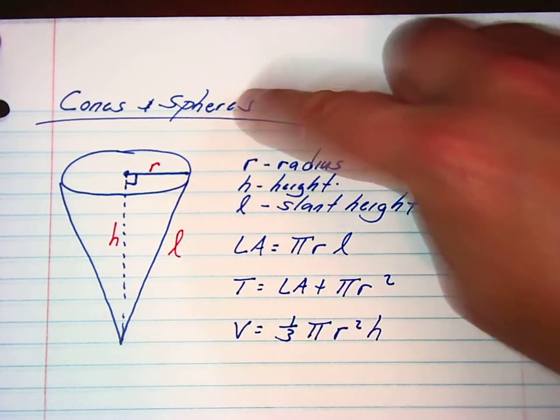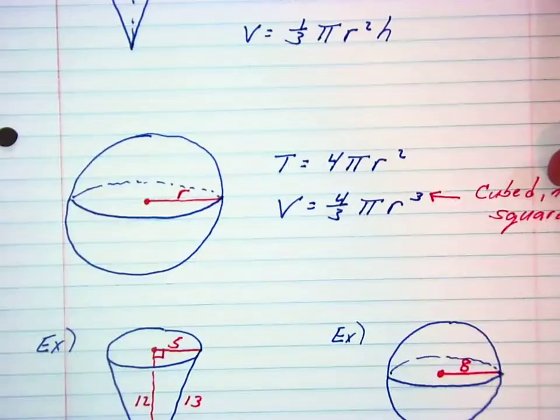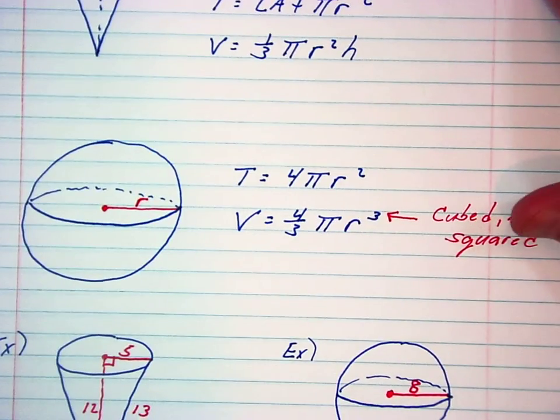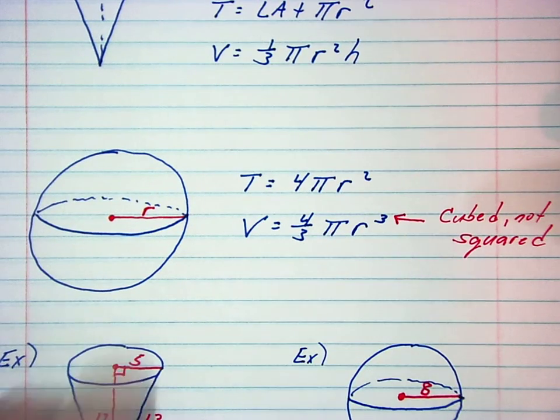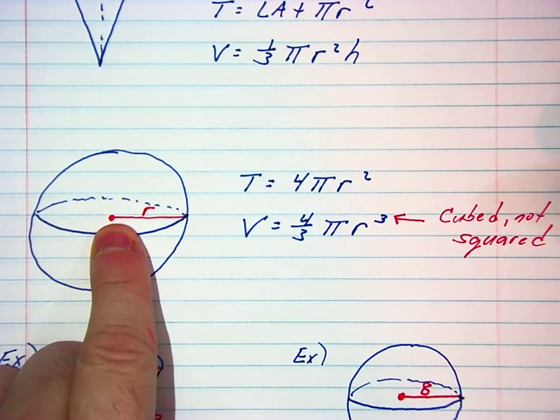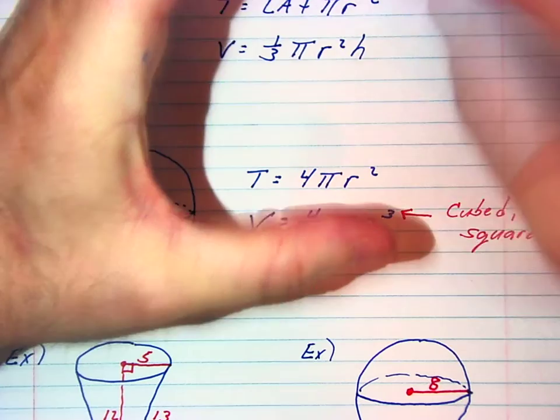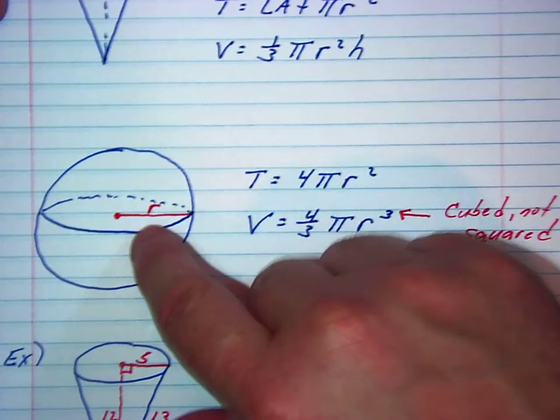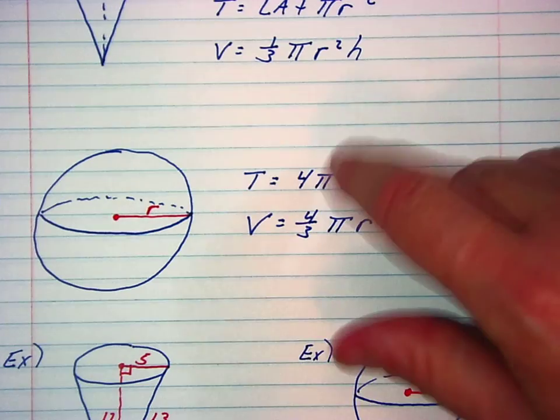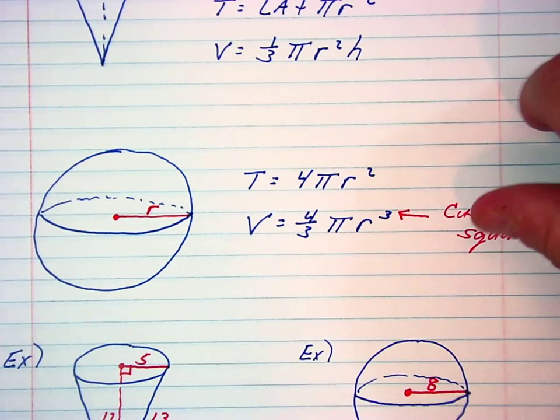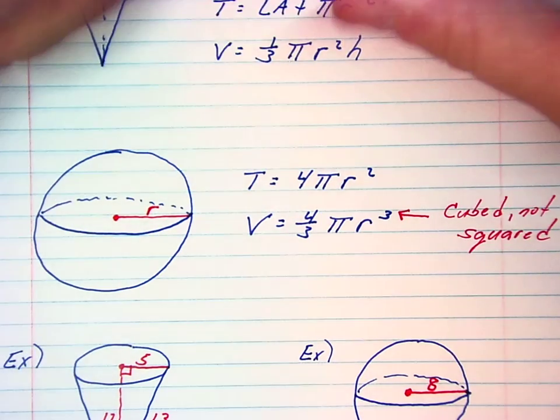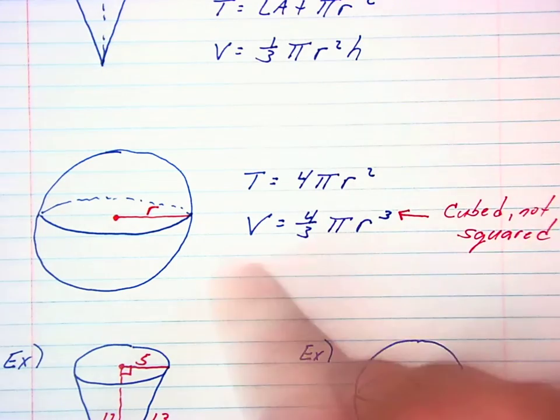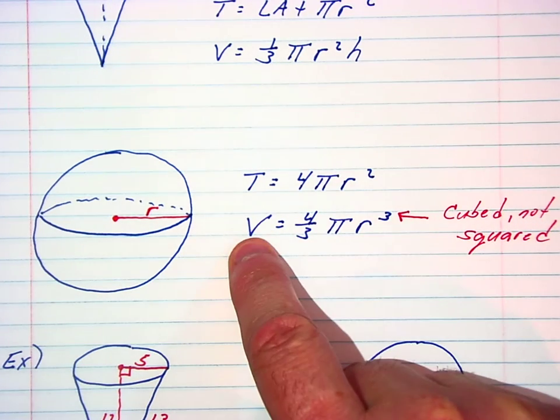All right, the other shape is a sphere. A sphere is a ball. You don't get any easier than a sphere because the only measurement in it would be the radius. So if you had a ball in front of you, if you could go to the dead middle of it, inside of it, and go to anywhere on the ball, that would be the radius. And there is no lateral area because if you were to hold a ball, the sphere itself is the surface area. So we only have a T and a volume.